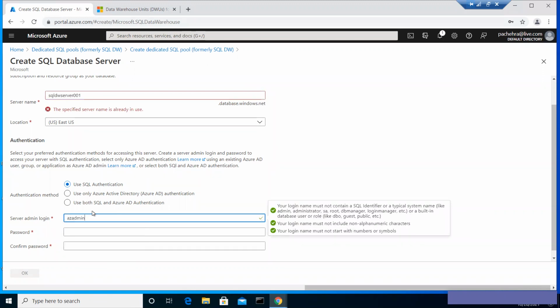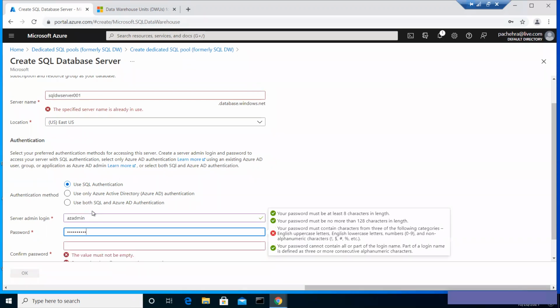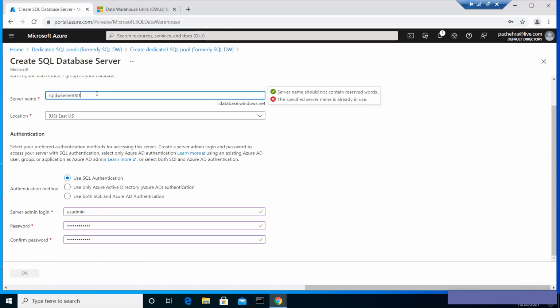Now, we also need to give the server admin and the password, just as I said in Azure SQL. Whenever we create an Azure SQL database, we need to have a SQL server, a logical server, there as well. Okay, so we are almost done except the name. And this is all set. We can click on OK. Now there's nothing as of now which is surprising or shocking. It's pretty much the same.